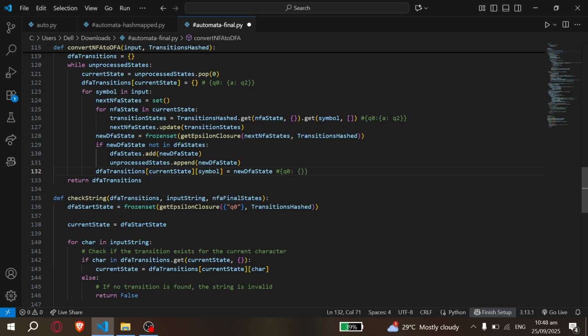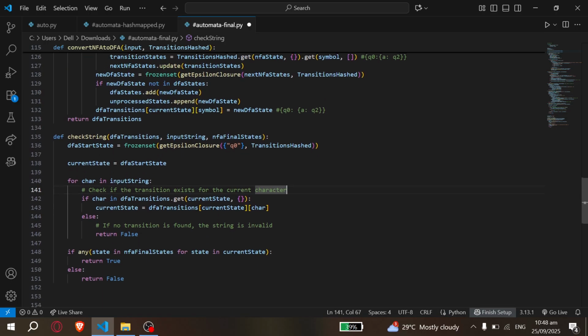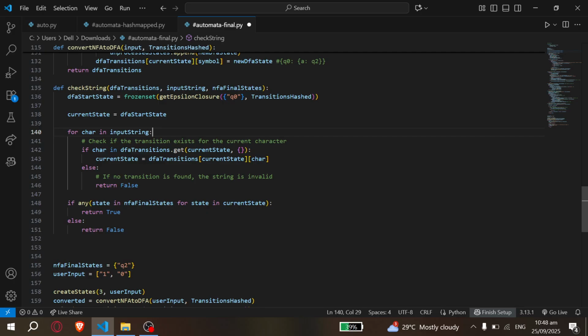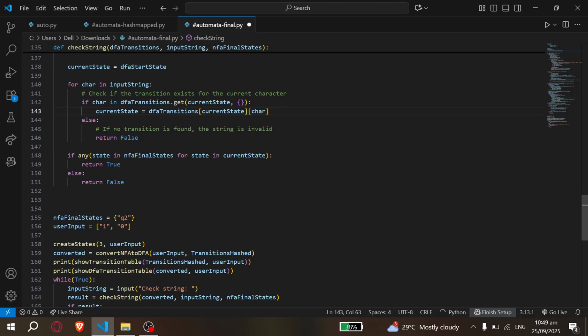And after that, it basically just creates another instance, which, as I've said earlier, will always go like this. The key would be the current state, let's say Q0, and for A, it goes to Q2, and it will return this. And this check string is basically just checking the string, and it will return either true or false. Let's say we have AAB, we are basically just checking that for every symbol of this, we try to see if the last symbol would give us the final state, and if it's not, then we just return false. Let's try doing that.